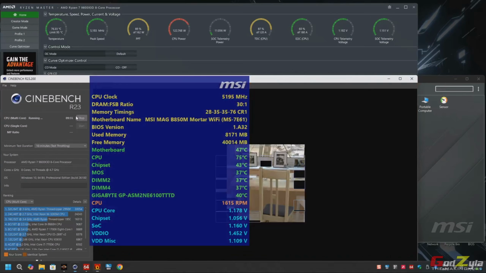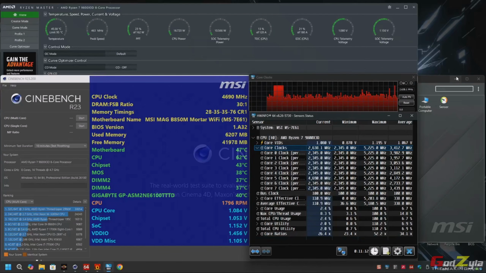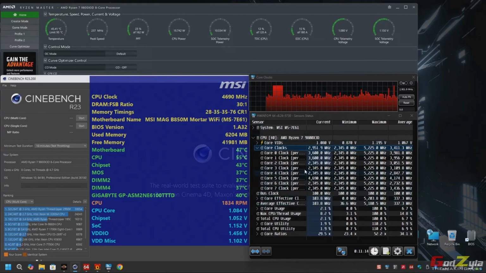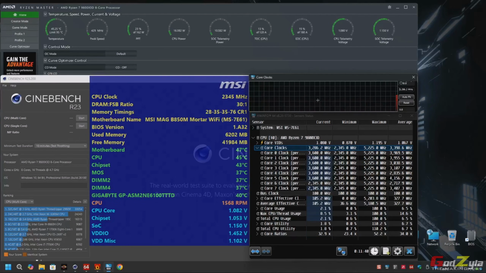Oh, hang on. Before I run anything, one last thing that I forgot to mention is the hardware info. This is to show you the base clock and the boost clock frequency of this processor during the Cinebench run. And this graph here is important just to show you that, in fact, this 9800X3D is fantastic. It's very consistent on this board. How I get this graph over here is by pulling the average core clock, double click on it, and this graph will show. Of course, you can position it. It just happened that everything is preset properly for me.